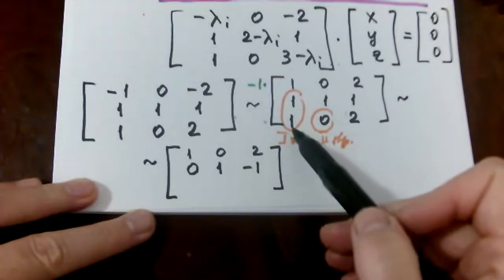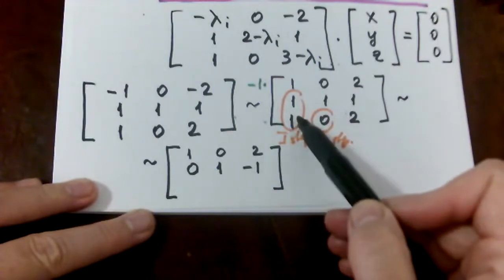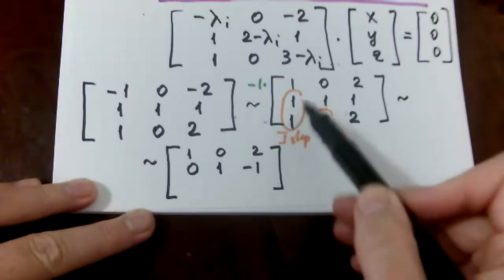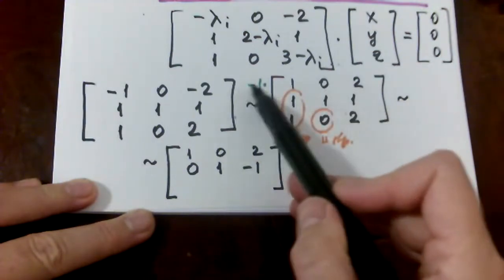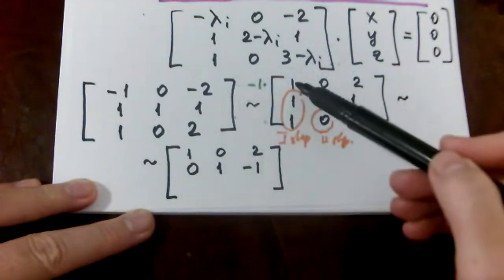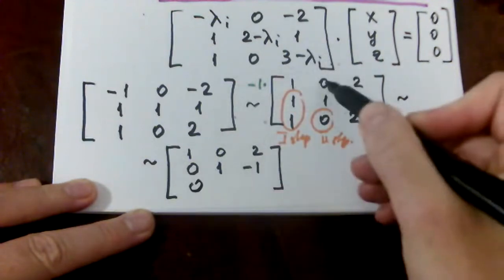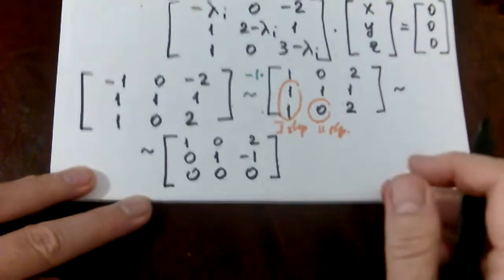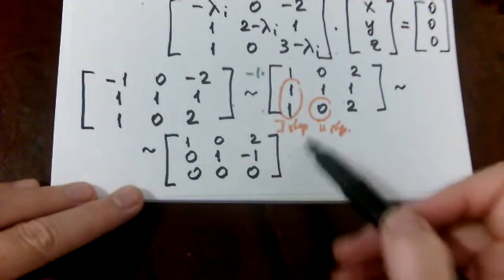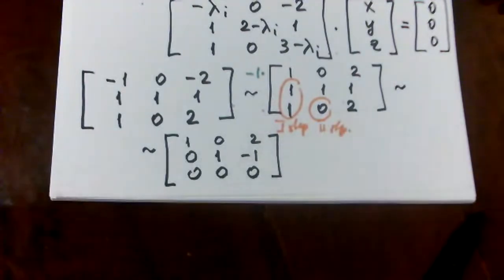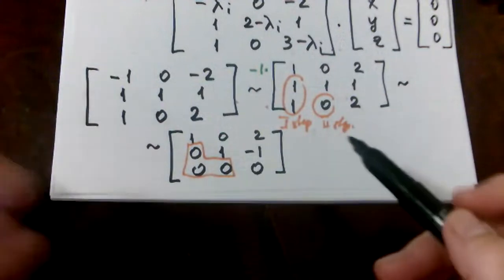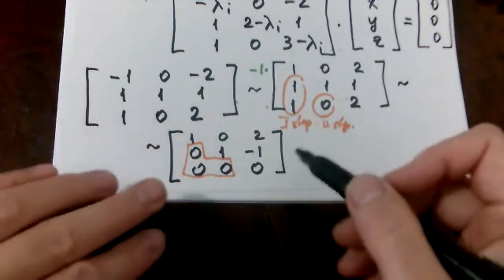Okay, now it's time to proceed to the third row. But luckily, we are very lucky, because we already have a 1 here. Again, to use the first row, we need to multiply by -1, and everything is prepared here. So -1 plus 1 will be 0. 0 plus 0 will be 0 again. And -2 plus 2 will be 0 again. As you can see, we were prepared to proceed to the second step now, but it turns out we don't need it because it's already row echelon form. All of a sudden, the whole third row turned into a 0 row. Quite nice news. We don't mind having less work.